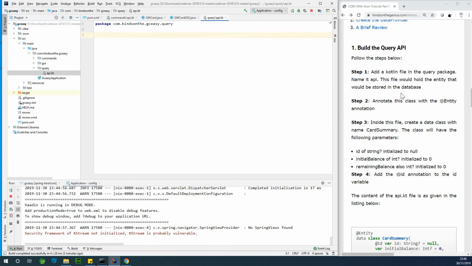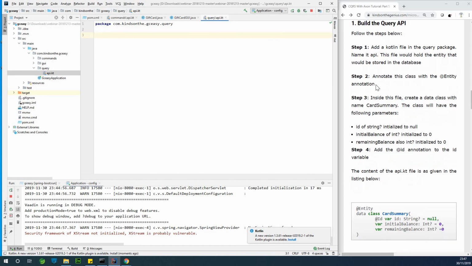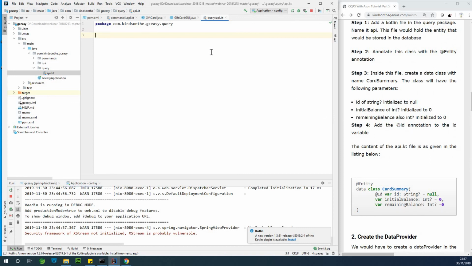This Kotlin file would hold the entity that will be stored in the database. Annotate this class with the entity annotation, and inside this file, create a data class with the name card summary, and the class will have the following parameters: ID string. Let's just do it instead of reading it out. I'm going to say data class card summary.